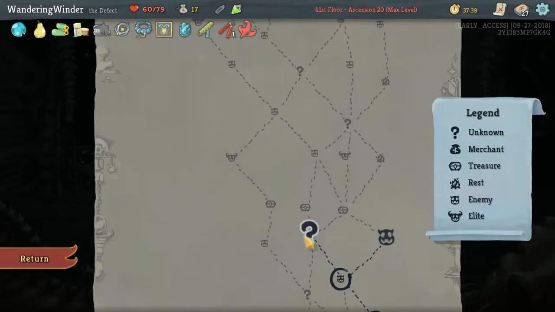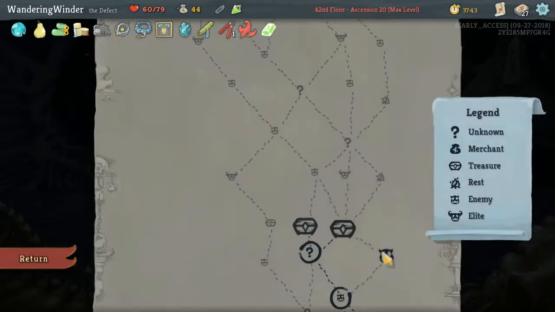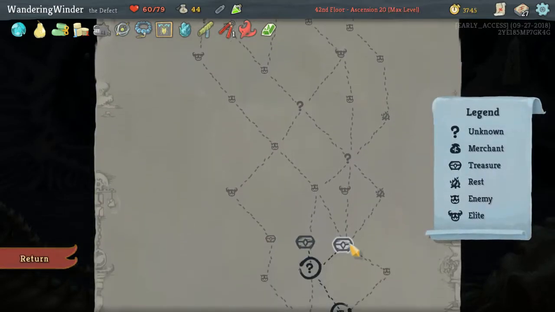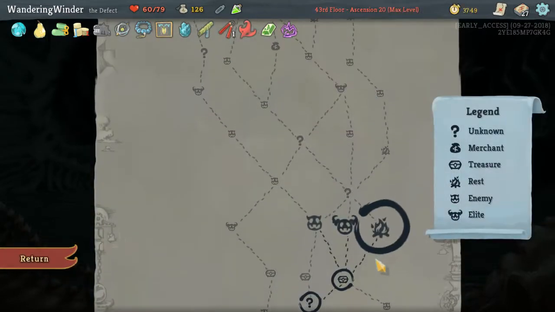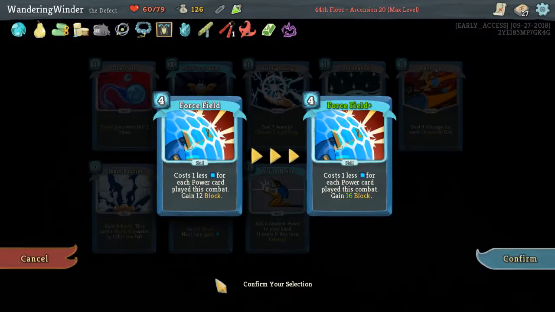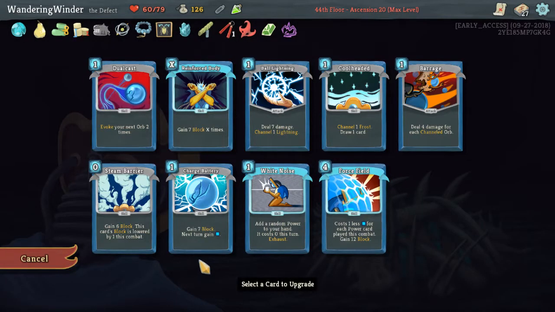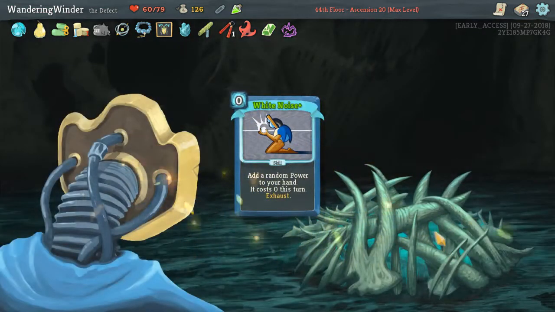Force field is really good in this deck, just avoiding all fights. Orichalcum is surprisingly not that bad for how late we are. Symbiotic virus is fine. Let's upgrade our force field, 4 more block every time we play it. Or the white noise just to be able to play it more.